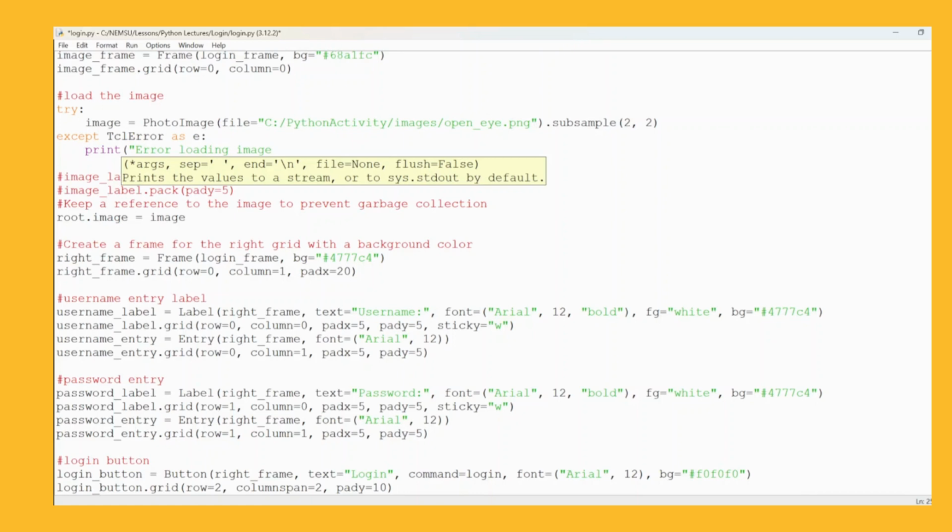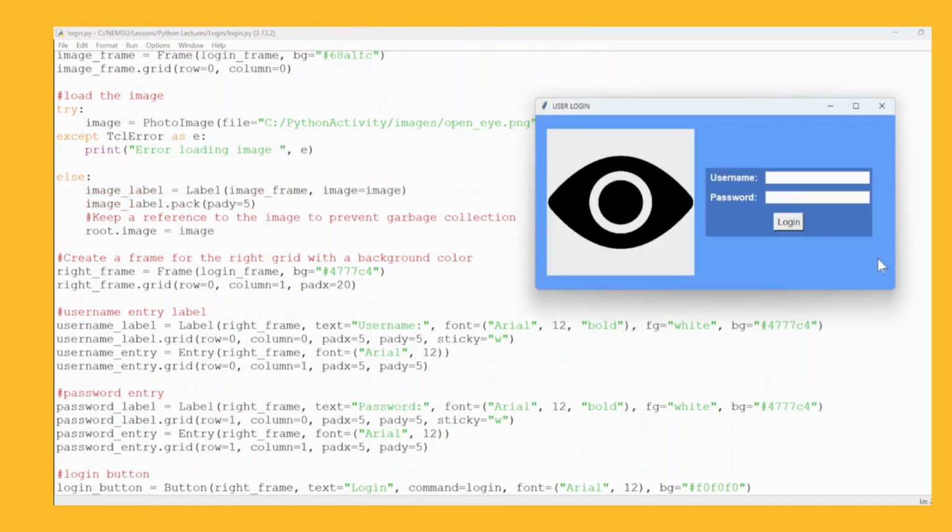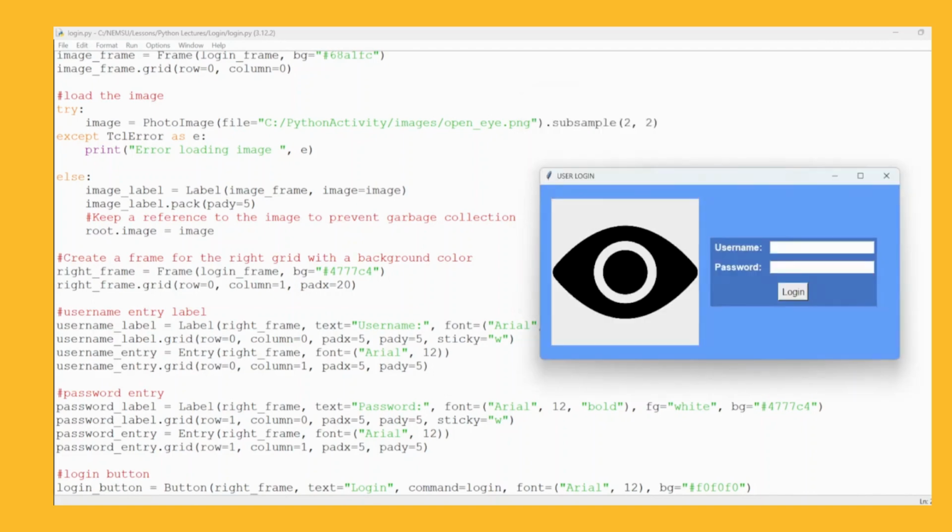Okay, there you are. So it displays now the image, which is a 2 by 2 subsample. Excuse me. And as you can see, it depends on the image, but what we had here sets into 32 by 32 pixels. Originally, this image is actually 512.